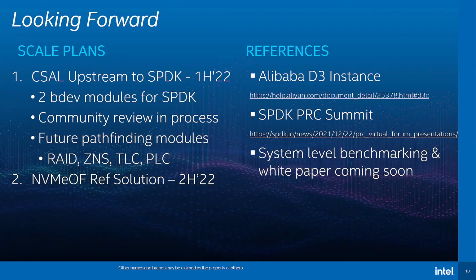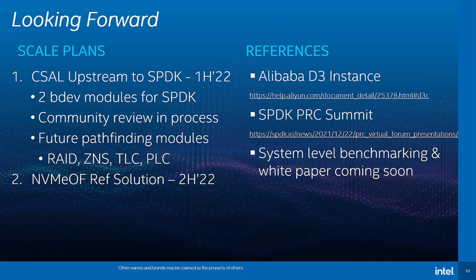And I think there were a couple of questions around this. So CSAL is meant to be open, available, general purpose. To help facilitate that, we're upstreaming it into SPDK. We're working on that right now, so it's actually visible and available if you're interested. It's going to be delivered as essentially BDEV modules in SPDK, so it's modular, it plugs in. We're going through the review process right now. We're going to continue to be adding new features, so technologies like RAID, support for ZNS, support for PLC going forward. Those will be implemented upstream in the SPDK community.